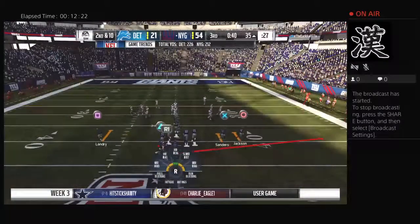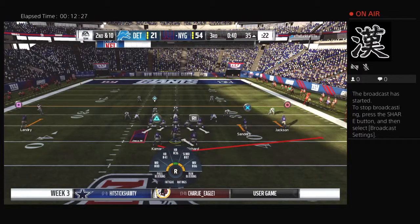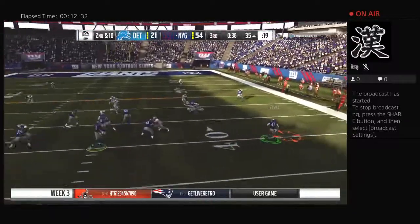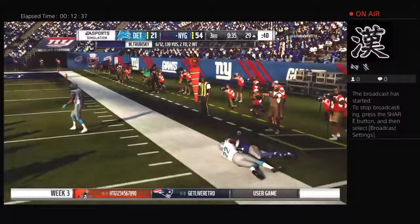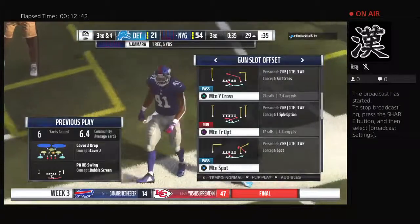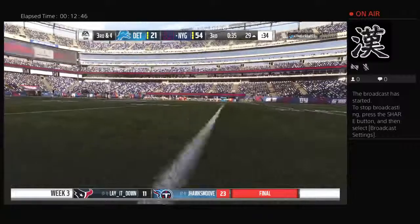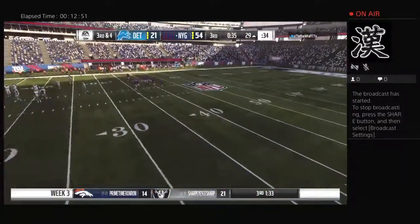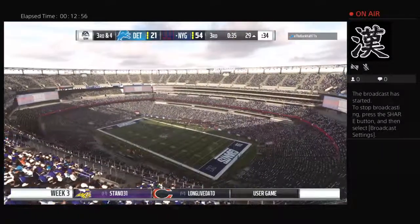Here's 2nd and 10 now from the 35. Second and 10 now. It's Trubisky out to the flat. That's complete to his running back. 6 yards on the pickup, and that'll bring up a 3rd down. And we see another pitch and catch there to the running back. This position just continues to evolve. They become just as critical to the passing attack as a lot of receivers, tight ends, because their ability to make people miss in the open field can really generate big plays for an offense.